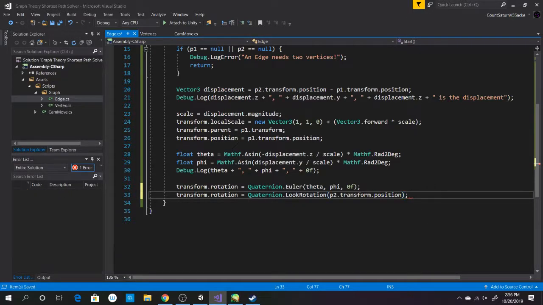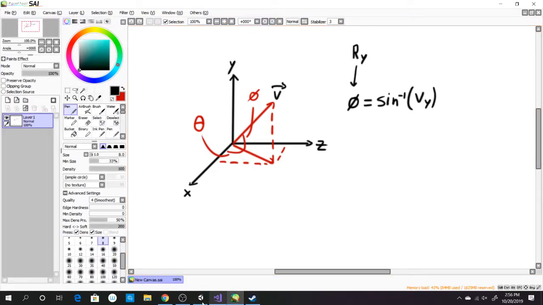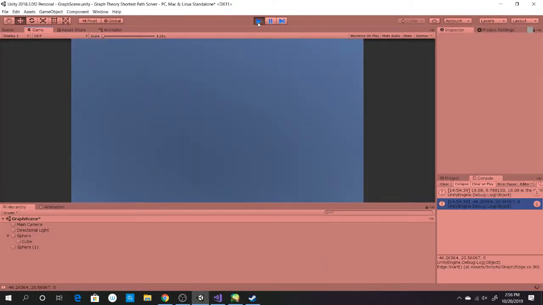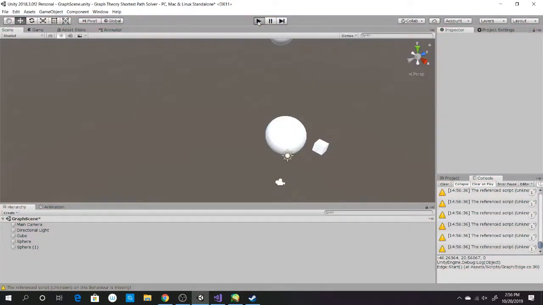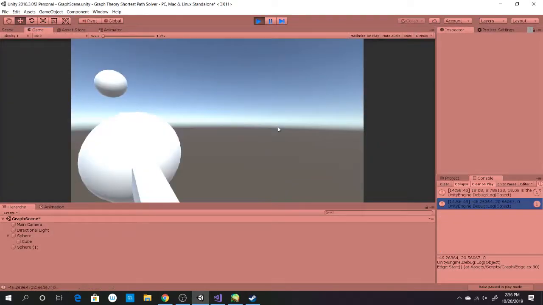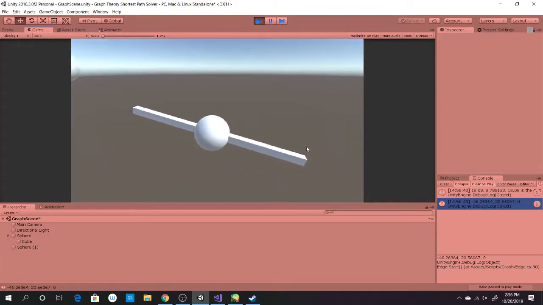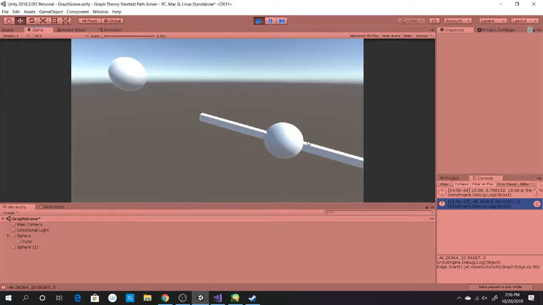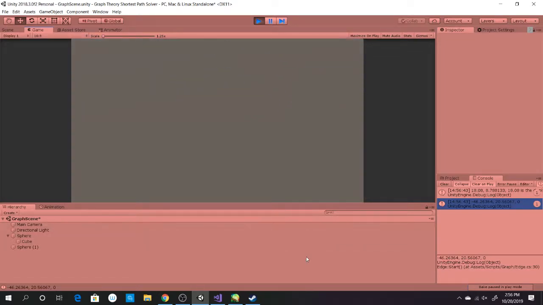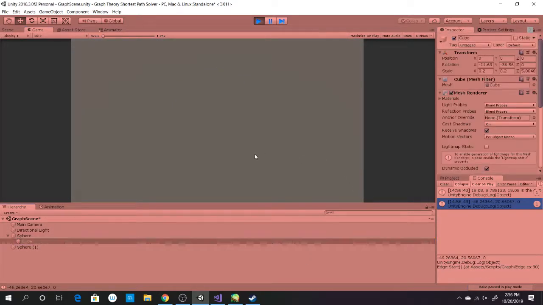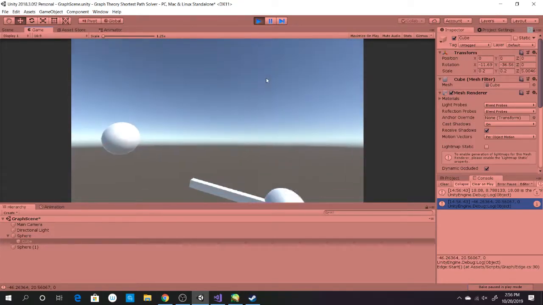I'll just see what this does. I swear, if this function does exactly what I needed to do, I mean, it kind of did, though it's kind of off.